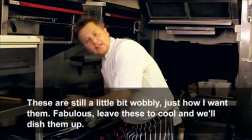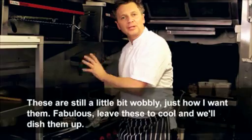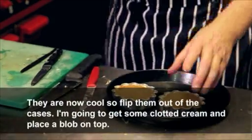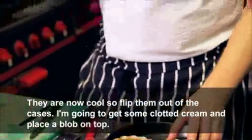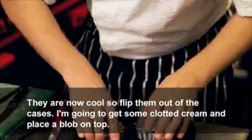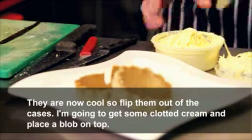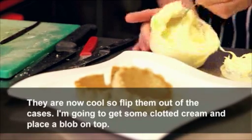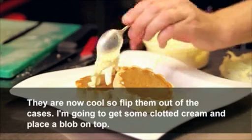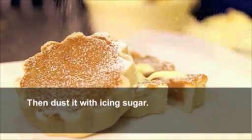And it's still a little bit wobbly, which is great, just what I want, and fabulous. Okay, we're just going to leave these to cool down, and then we're going to dish them up and enjoy. As you can see, these pumpkin pies are cool and ready to flip out of the actual case. Just going to get some clotted cream. I'm just going to pop a nice little piece on the top of it. Now you can actually dust that with a little bit of icing sugar.